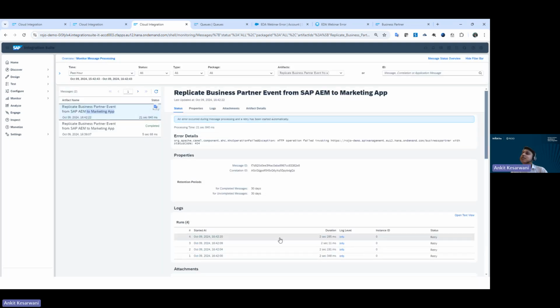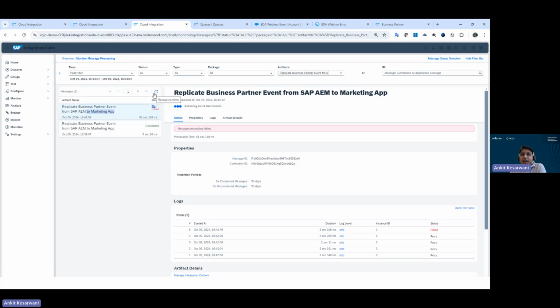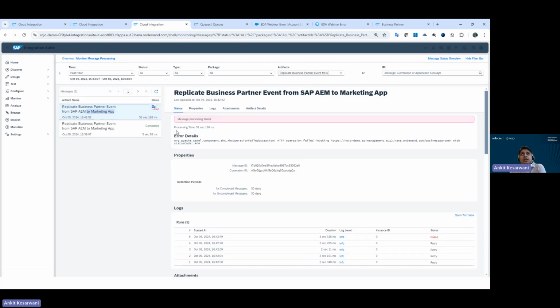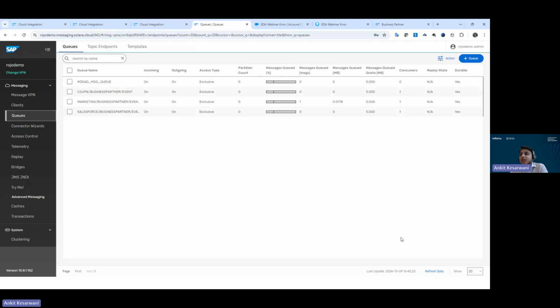It's in retry. So it's retrying the message with the defined configuration, which we have done in our interface. In this case, I have done it for 5 times for the webinar perspective, but it should be designed or set up based on the error handling framework which we have defined during governance, right? So it will try for 5 times and then it will fail. But does that mean that I have lost this message and I cannot reprocess it? The answer is no. If I look at my event broker, the message has moved to the dead message queue because this is how we defined the settings.